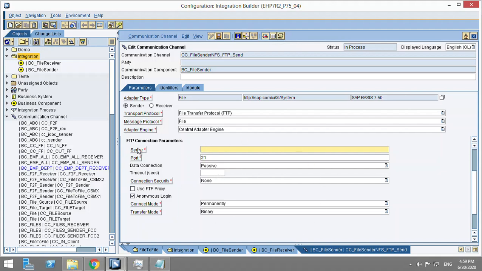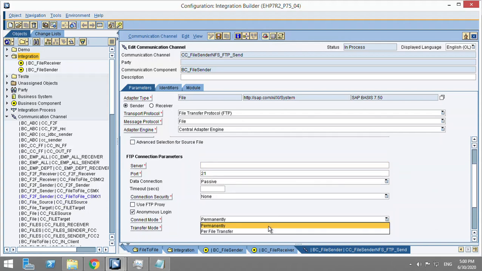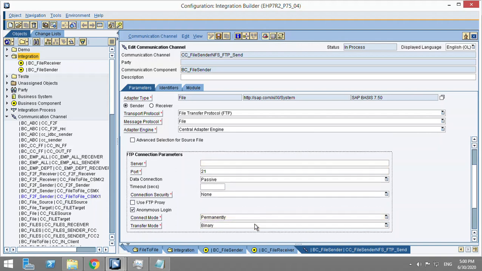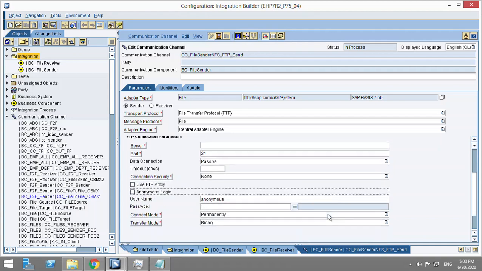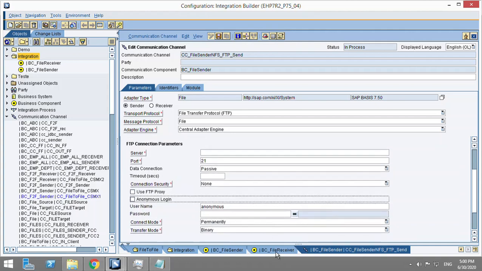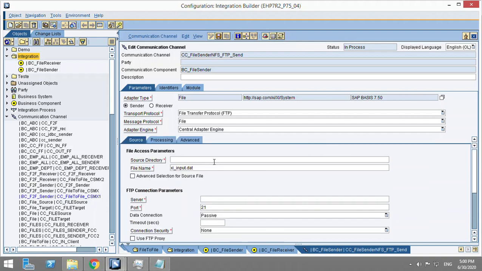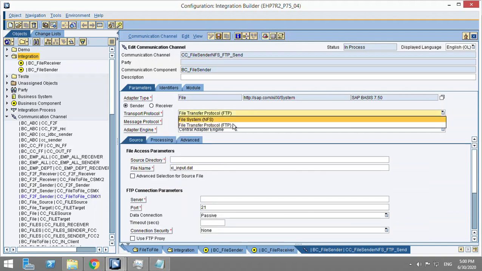This is basically making a connection using the third-party server details. Then there is per file transfer, binary. These are minor configurations you need to do, and you can read more about this in the SAP help documents. But we are not using this, we are using NFS.